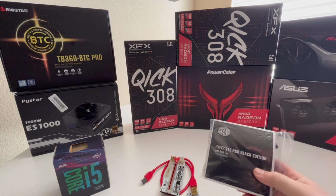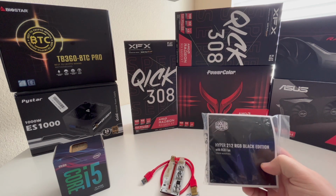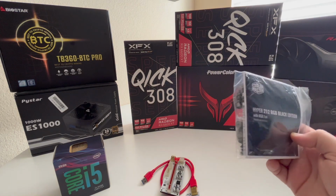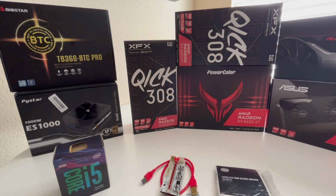This here's what's left. I didn't keep the box for that cooler, the Cooler Master Thermaltake. Maybe it's not Thermaltake, I don't know. But anyways, it's a Cooler Master cooler. Again, it's been running great. Don't have an issue. Don't necessarily need a light. I bought the light because I thought it was kind of cool.